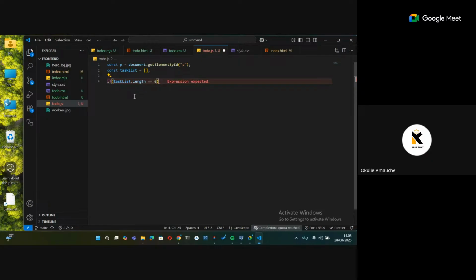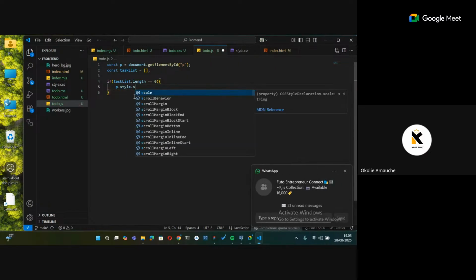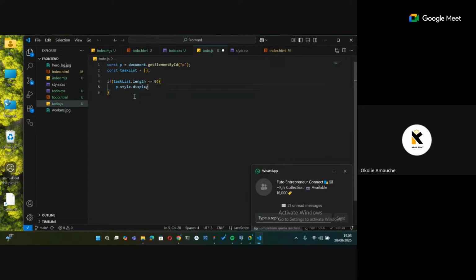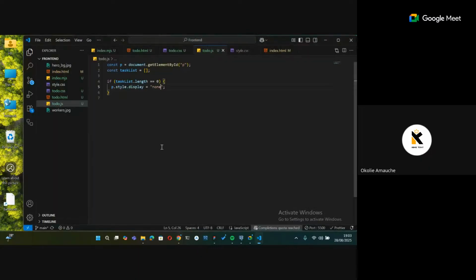Then we want p.style.display equals none, like this. I can see the moment I say that, p has disappeared. Else, because sometimes when the list changes, we can otherwise set it to block.